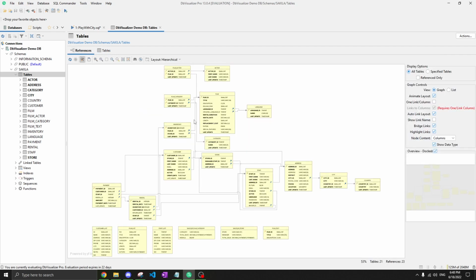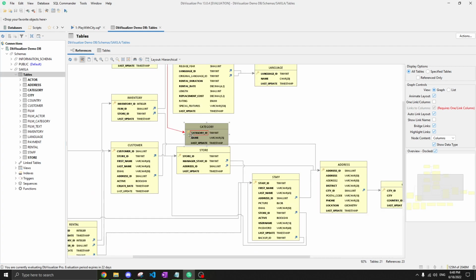And here are the references, which I think show the relationships between all these tables. There are 16 tables, and each of them is described by their relationships.